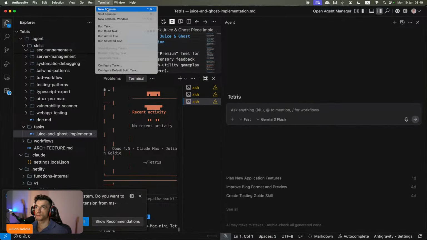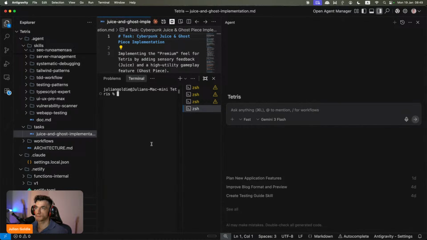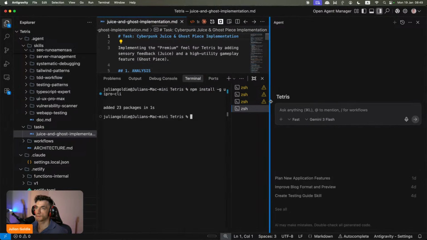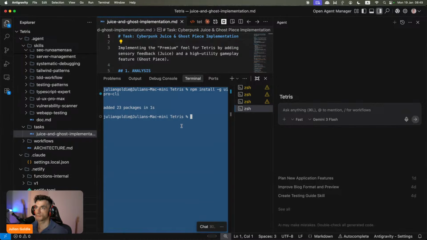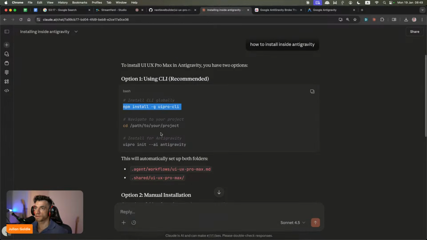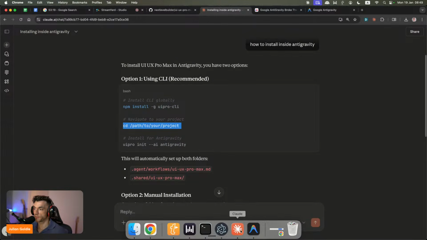Then we're going to go to the terminal here. And just start installing the dependencies like you see.